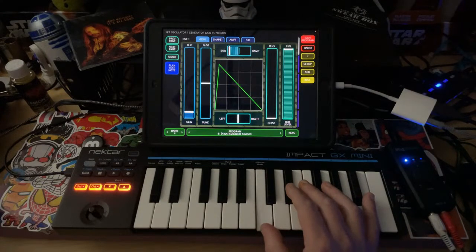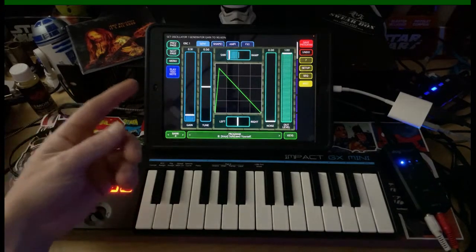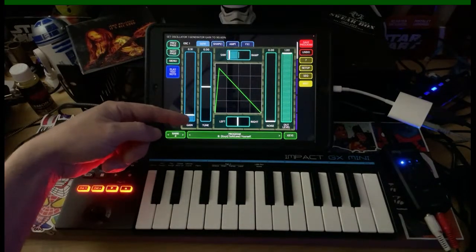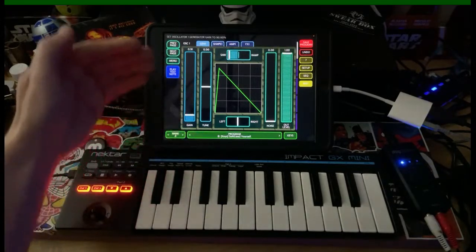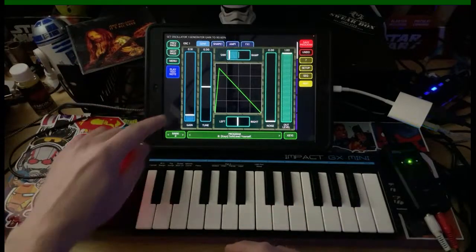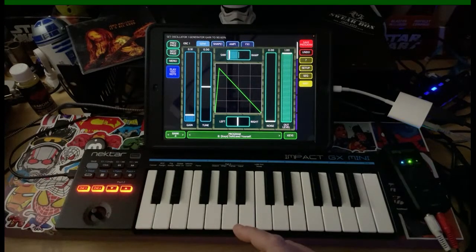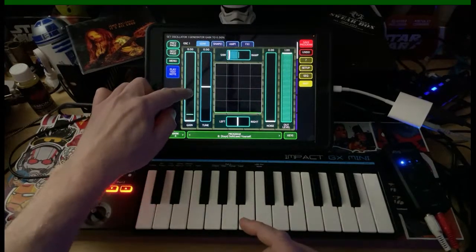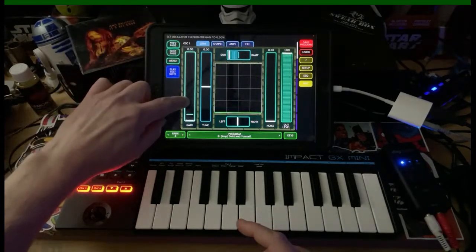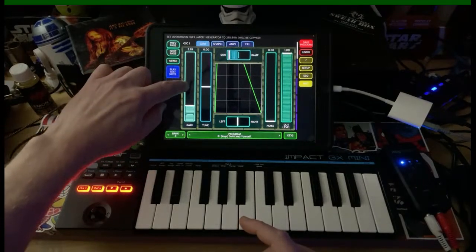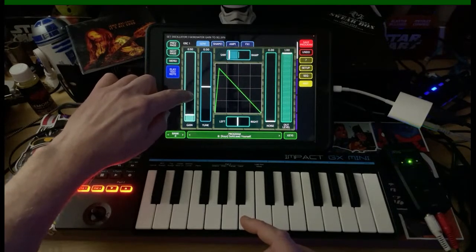And another thing I must tell you while I remember, you see this fader? You don't have to put your finger on the line that indicates the level of that fader. You can put your finger anywhere. So again, for live playing, you've got to be quick. You're going to make a quick adjustment while you've got a free finger. Touch anywhere in that strip, and it's going to make the change for you. I like that. I think that's simple but clever.